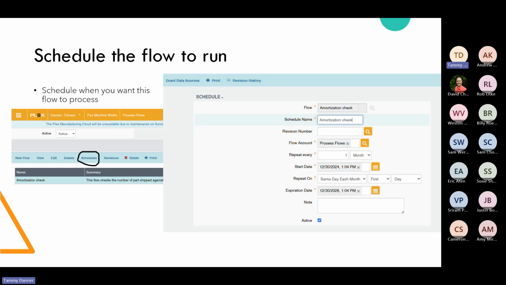We only have one, so it populates pretty quickly in there. I'm repeating this one time a month, and it runs on the first day of the month, and then gives the comparison of how many shipments happened in that date range from the time that the part went into amortization until the current date.